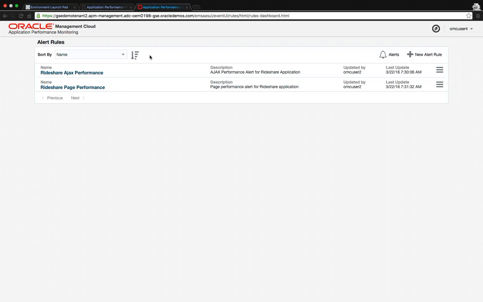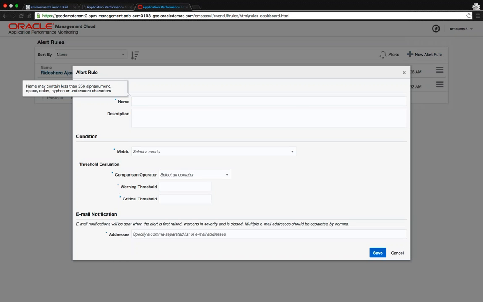And so here's where all your alert rules will be defined. Now you have a couple different ways to organize them, as far as it sorts by name, or the last one was changed, so you can reorganize them however you want if you need to. But basically, to add a new alert, you're just going to click on add new alert rule.